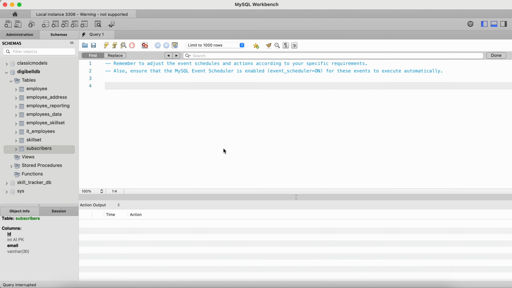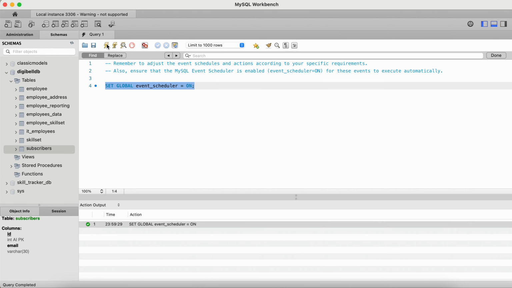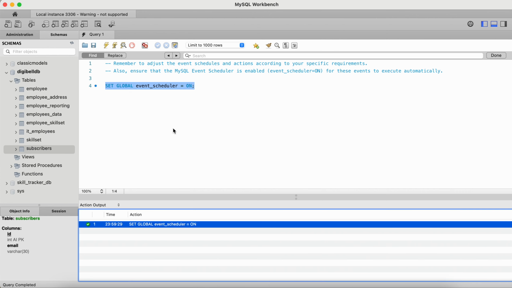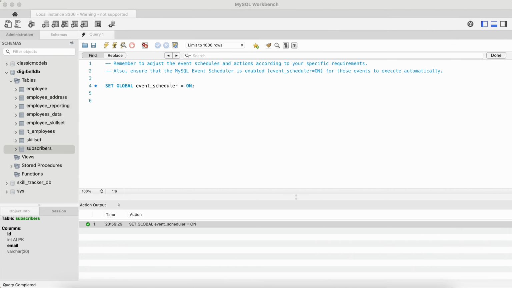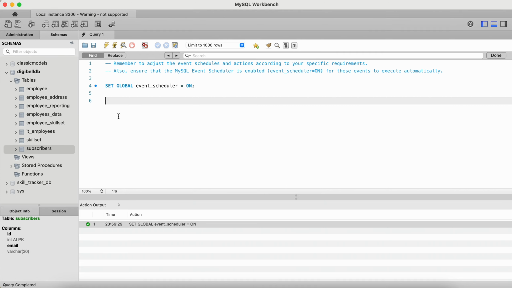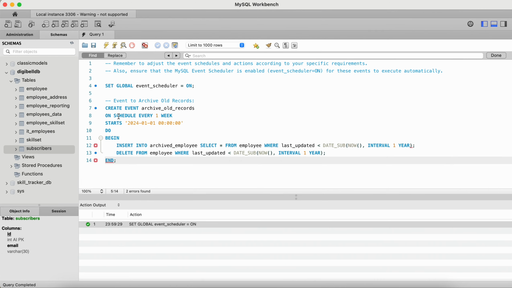To enable it, what we do is SET GLOBAL event_scheduler = ON. Whenever you execute this, your global event scheduler will be on, and whatever events you schedule on this MySQL database will be executed automatically at the scheduled times. So we'll go through the different examples, the places where we can use events, and these examples are only for learning purposes. You need to visualize your requirements for your application-specific events and try to work on them.